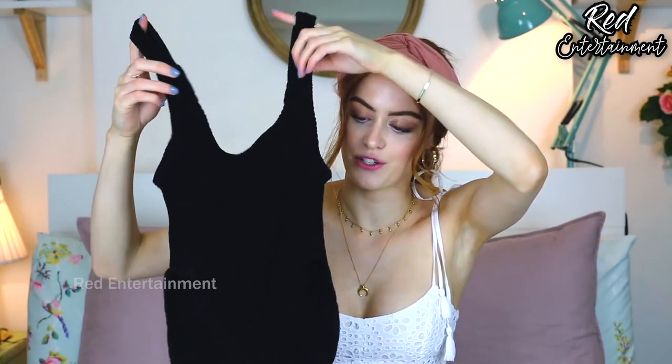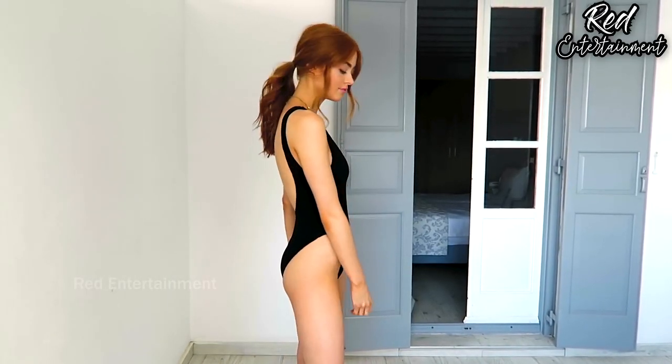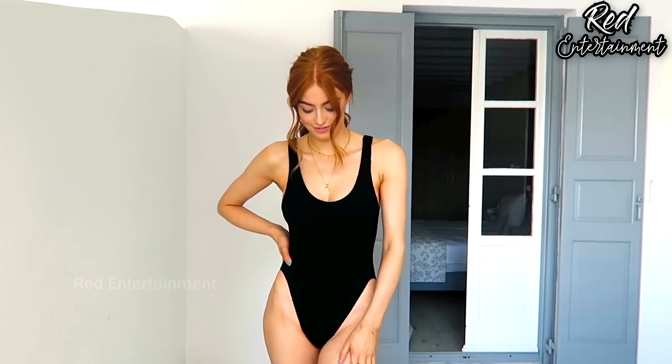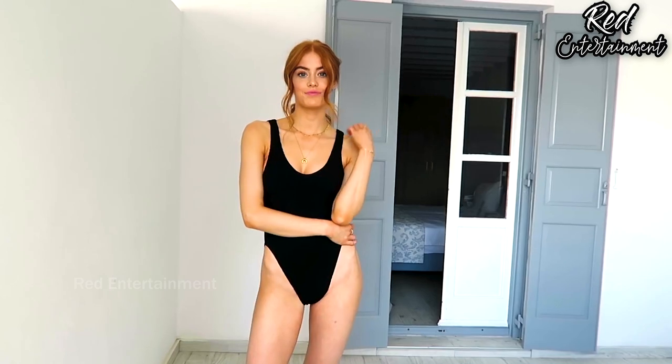Also from ASOS, in this sheared stretchy material, I've got this black one piece, which I love. I think this is just such a classic looking piece. I nearly didn't get it because I thought it was quite boring, but I actually really enjoyed wearing it. It's just normal height at the front, and then at the back it goes really low, which I love. It's got a super high leg cut off which is really flattering — it makes your legs look quite long. It's actually really comfortable as well. I thought all these high leg cuts would be really uncomfortable and just give you a wedgie all the time, but it's just so comfy and I hardly ever had to adjust it. I'd really recommend this one. I'm not sure if they did it in other colours, but if they do, I might get another one because I loved it.